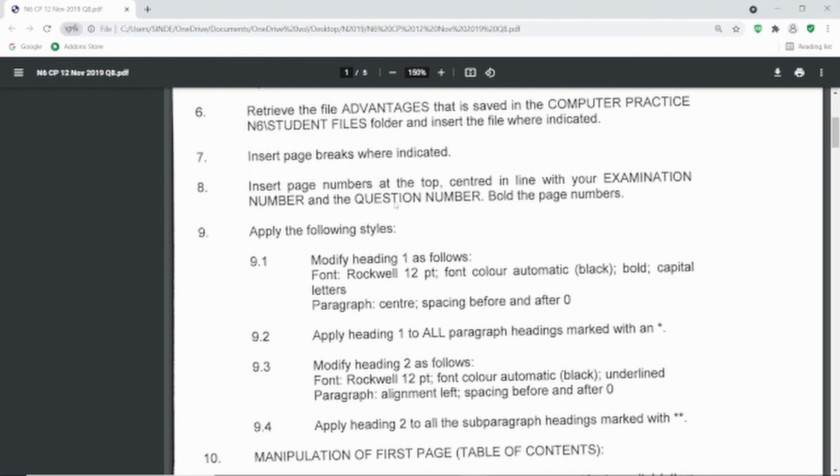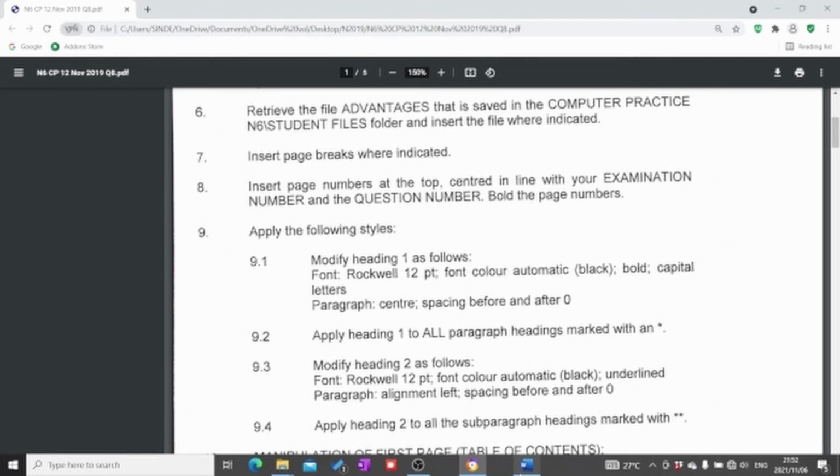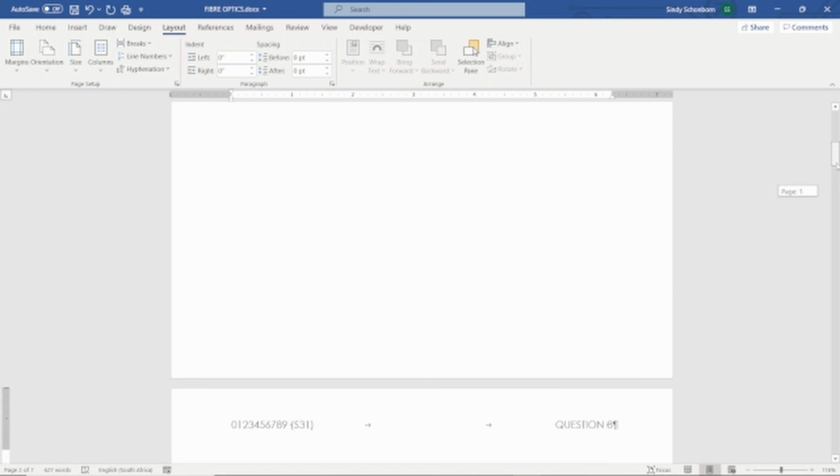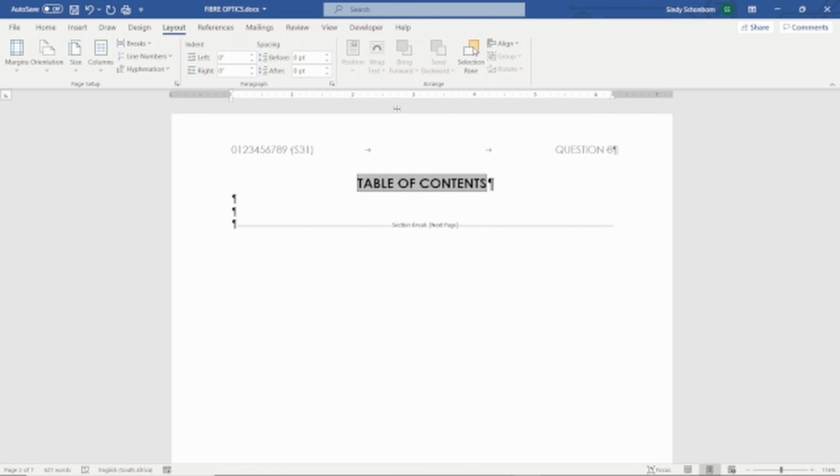So let's quickly check. Insert page numbers at the top center in line with your examination number and the question number. Bold the page numbers. So let's do that. Now there are different ways of inserting a page number. You must please do the method that you feel most comfortable with.